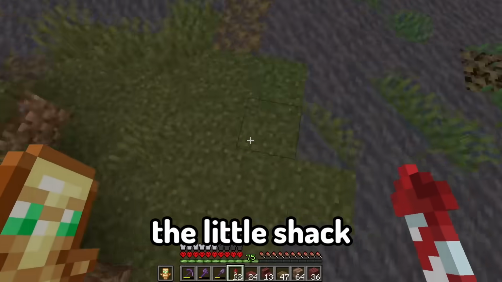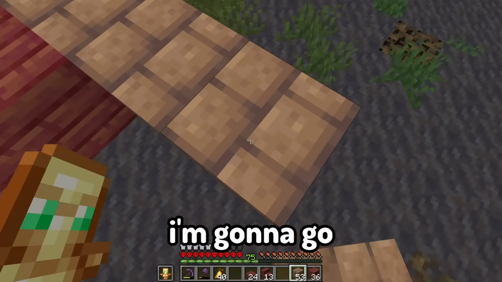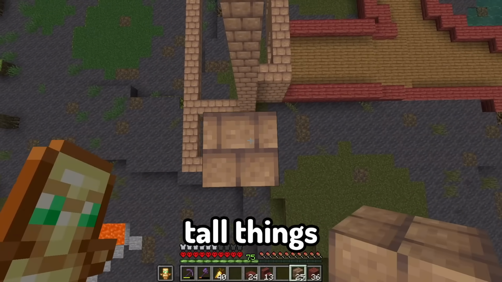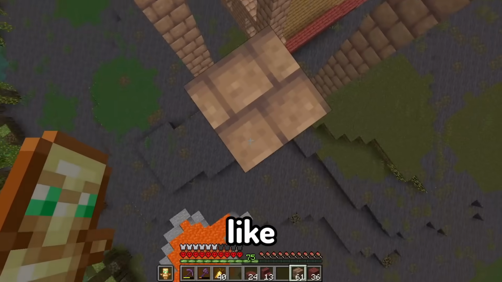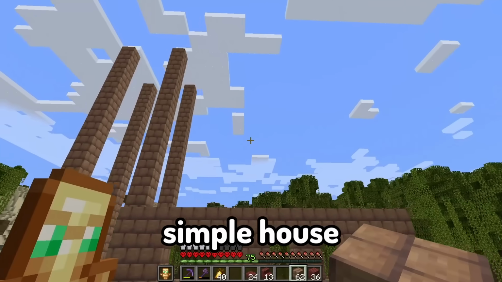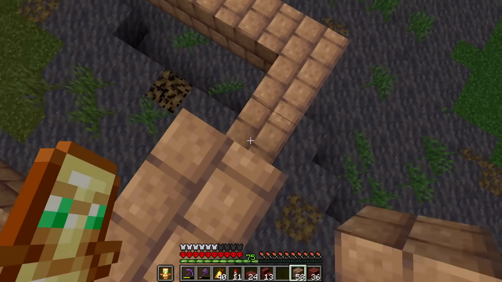So let's start working on the little shack right here. I'm going to go for more of like a farm vibe, or like a mill thingy. Those tall things. Yeah, one of those. Kind of like this. Just a nice little mud tower standing up right here, and a simple house will be right beside it. Let's fill in these walls.